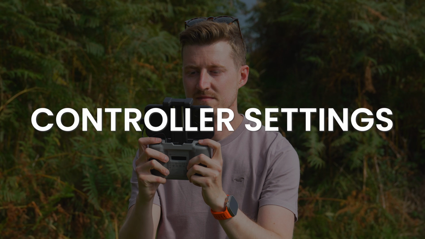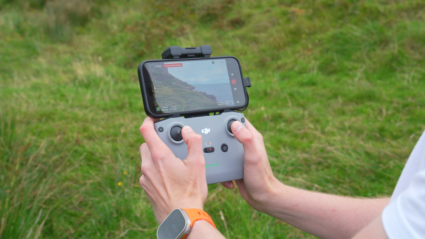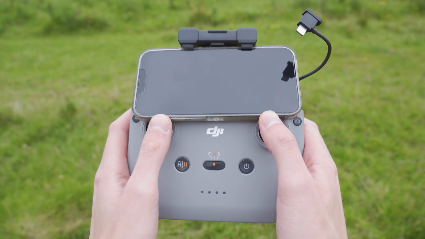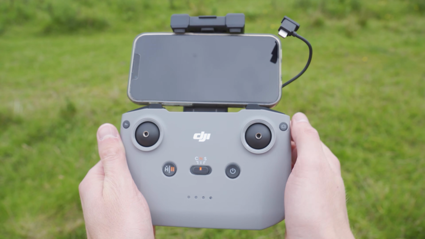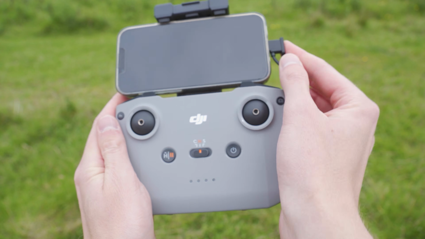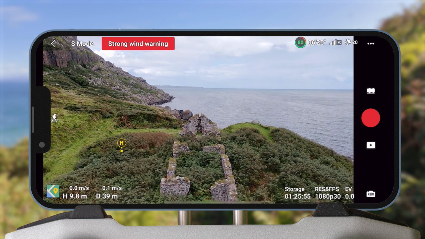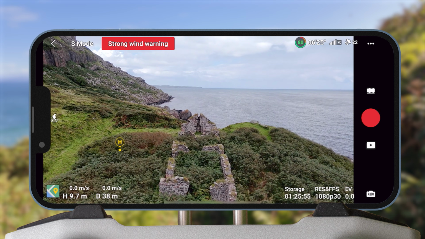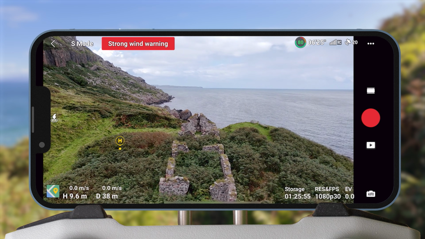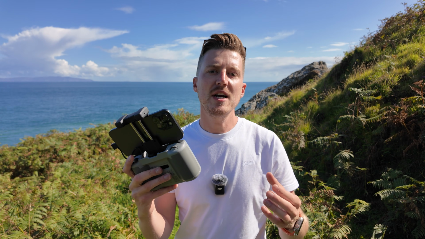And now for the mistake that can result in pretty much unusable video. If you switch to flying the Neo with the DJI RC N3 controller, that's the controller you attach your smartphone to, you will notice that the interface changes. We now have an interface more like what we're used to seeing when flying other DJI drones, compared to the smartphone only version of the app.